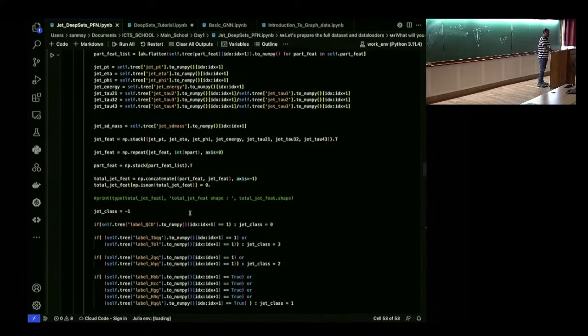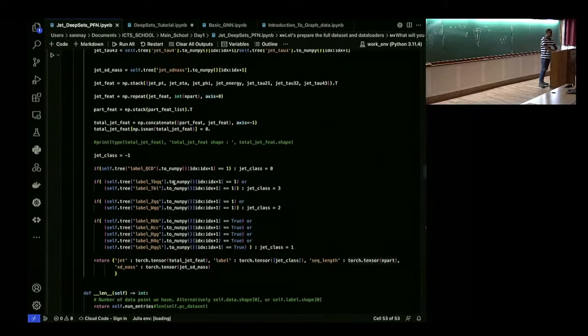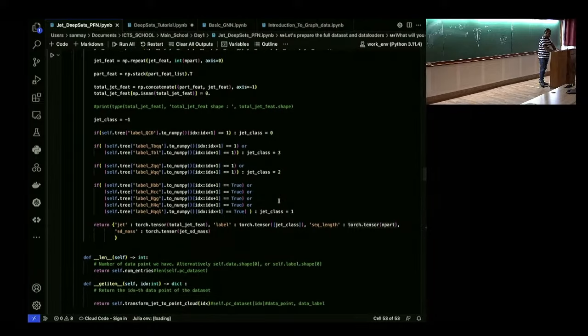Right. And now, as far as the label goes, based on the string, you can figure out which class it belongs to. I have labeled the QCD as 0, then Higgs class as 1, Z or W as 2, and the top as 3. So it's kind of a 4-class classification. You can convert it into a regression problem as well, where probably today only, instead of a classification, you can do a regression in the exercise which you will do.